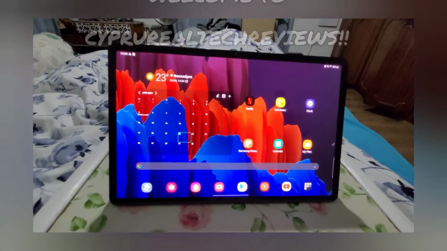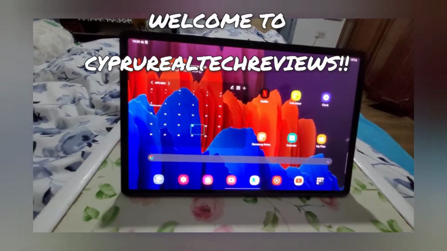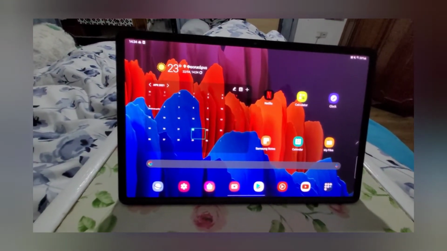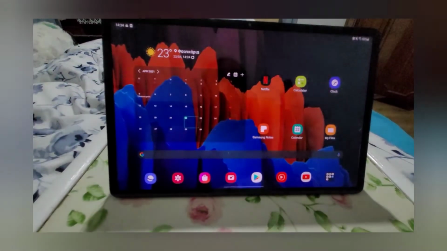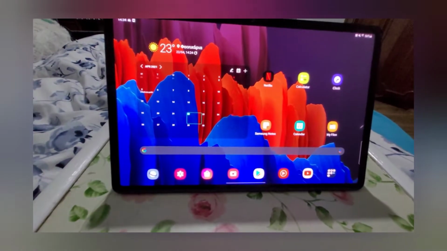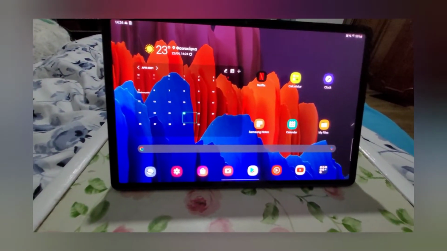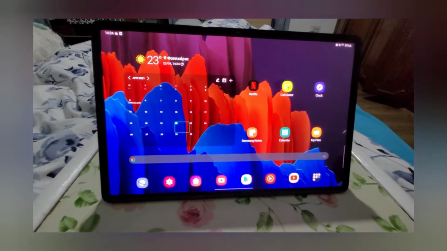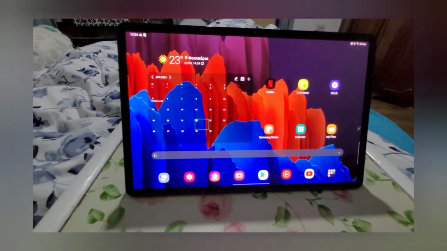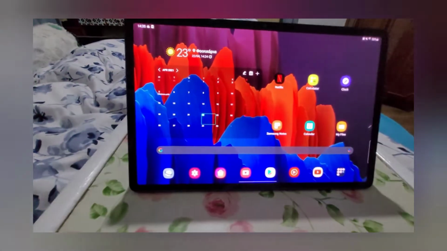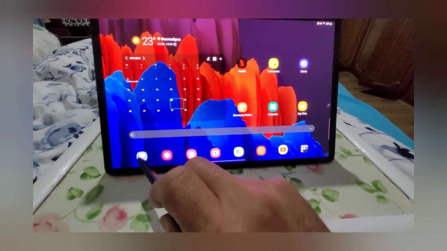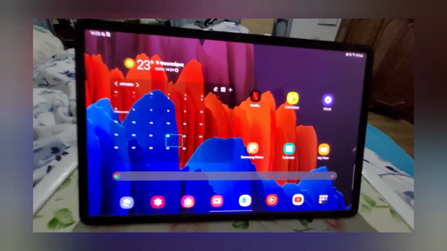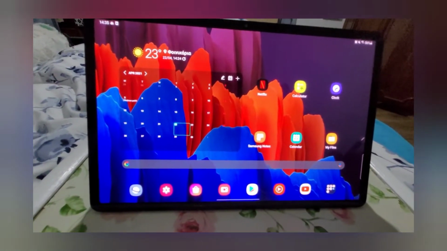Someone has asked me about continuing apps on other devices. As far as I know, I've only got the Fold 2 and the Tab S7 Plus. So I know that it works on these two devices without a problem, and it only works with the Samsung Internet and Samsung Notes. They don't work with any other applications.